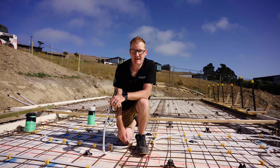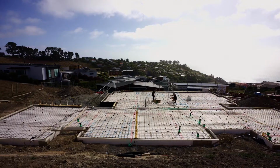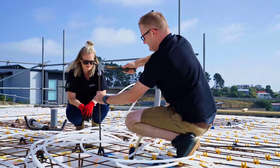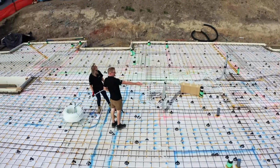With the My Energy app, you can control each room's temperature right from your smartphone. Installation can normally take a couple of days depending on the size of your home. And once that's complete, we'll return when it's weather tight to finish the install.